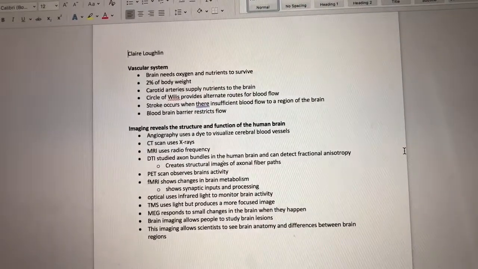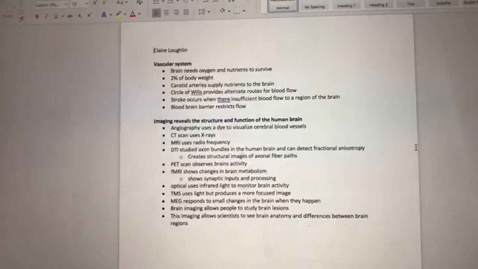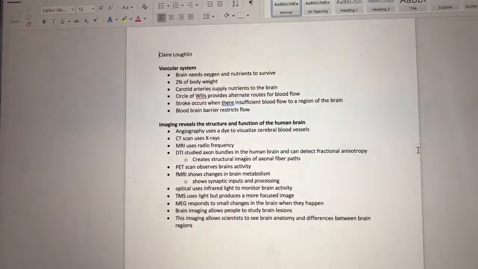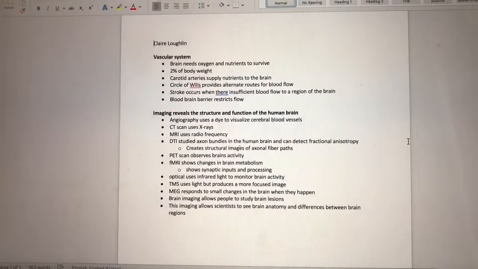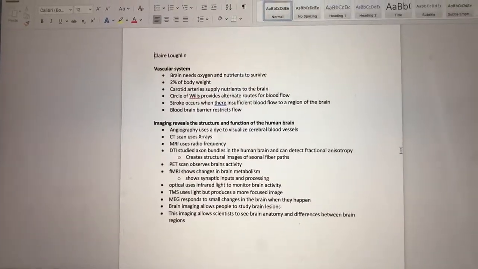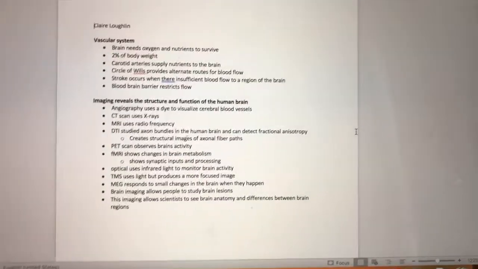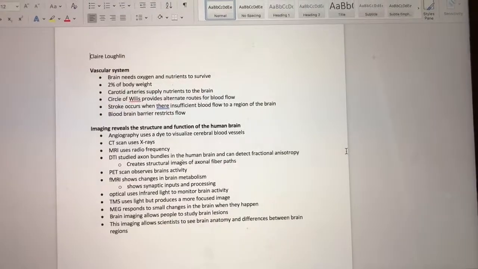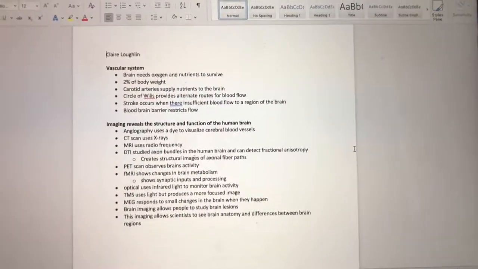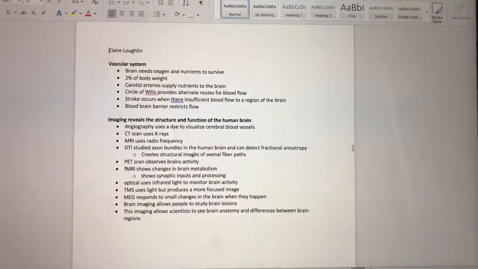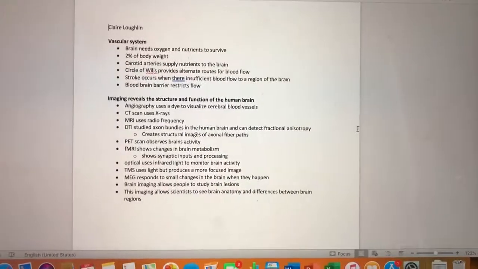And blood supply is provided by the carotid arteries, and the anterior and middle cerebral arteries supply blood to 2/3 of the cerebral hemispheres, and the posterior cerebral arteries supply the rest of the blood flow to the rest of the body. So the circle of Willis is made by the joined cerebral arteries and can allow the brain to get blood flow if a passageway is blocked, so it's an alternate route for blood flow.